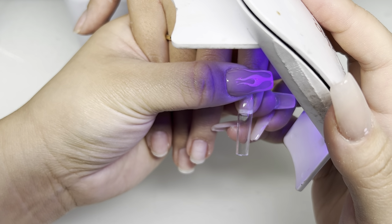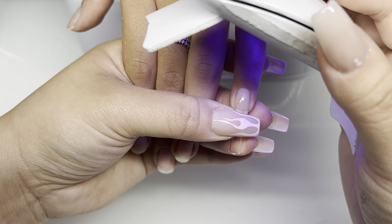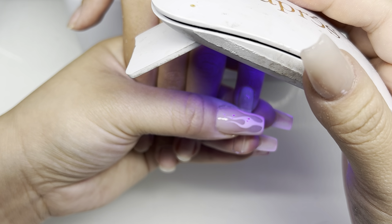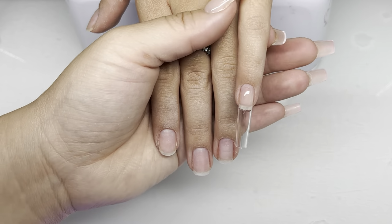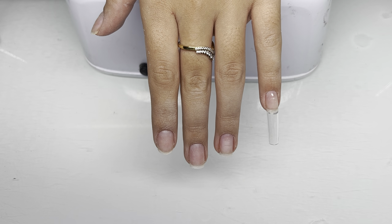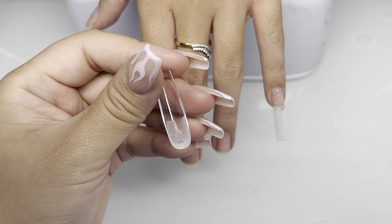Especially with sculpted tips, if they have a flatter nail bed and you want to use a sculpted tip, you can. You just have to put extra gel. But sculpted tips are usually made for people with curvier nail beds, more of a C-curve nail bed. It's easier, you don't have to put as much gel. But if you like the sculpted style and you have flat nail beds, you just have to put extra gel.